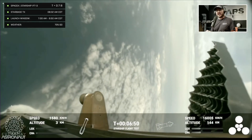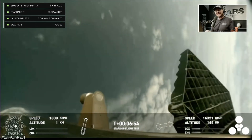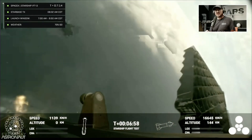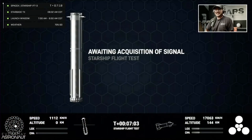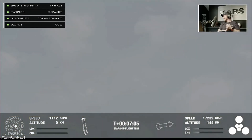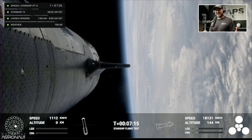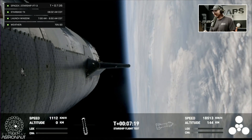Let's see if that will work. It's getting wobbly — a few engines trying. It doesn't look good. And acquisition of signal — let's see if we can get some other video of that. This is a test objective today; it is still something that we're attempting to learn. To make it that far and demonstrate the controlled re-entry up to that point is pretty darn good.